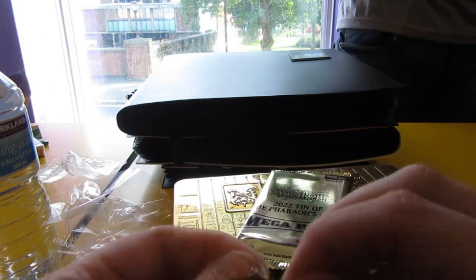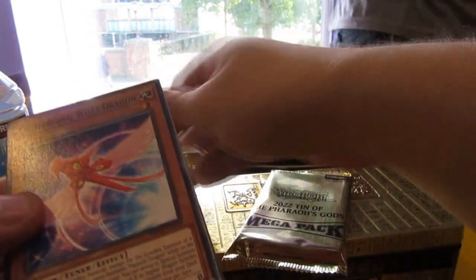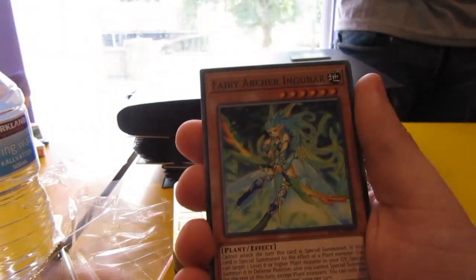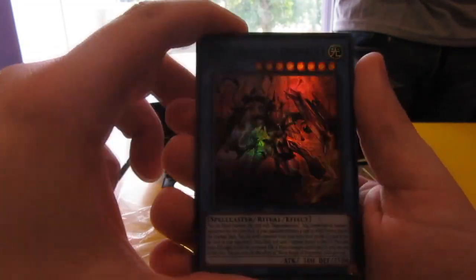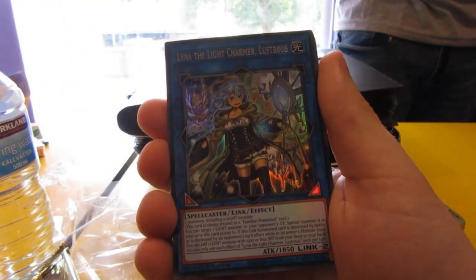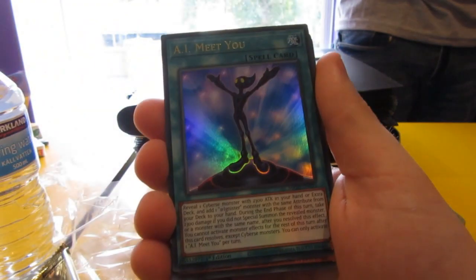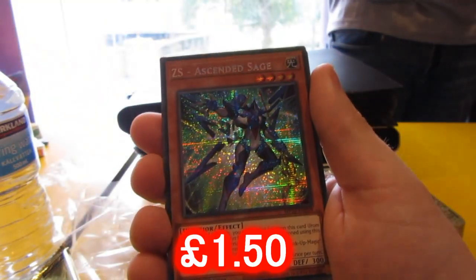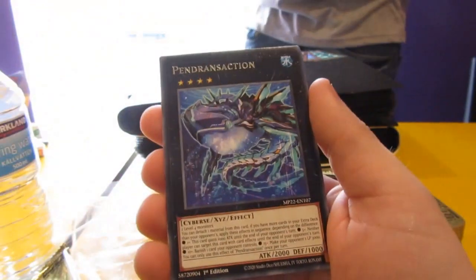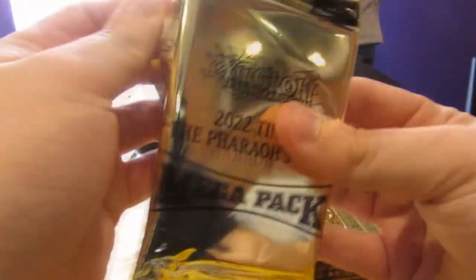What are the predictions, guys? It would be amazing if we get Ash. Come on. Fable, Metal Foes, Romanian, Fairy Archer, Armored Dragon. We got ourselves a Dogmatica, White Knight. Nice, we got Moonlight Chill. We got ourselves one of the Light Charmers. We got an Ultra, and for the secret, we got a ZS Axeed Sage. And if I remember, that's for the Utopias. We got ourselves one of the Cyber Xyz. Lovely jubbly. But yes, that's the new one, isn't it? We'll see what we can do for you.